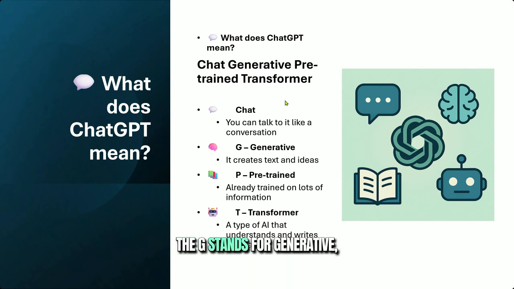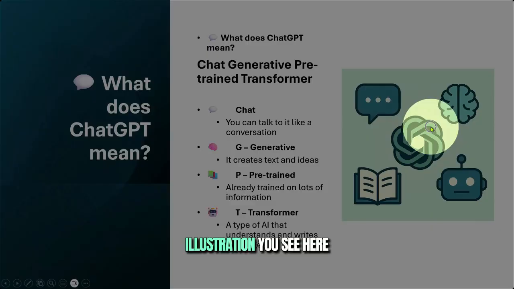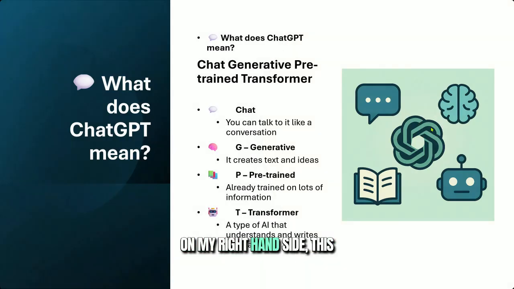The G stands for generative, which means that it will create text and ideas. It can also make illustrations. So, for example, this illustration you see here on my right hand side is made by ChatGPT. The P stands for pre-trained.